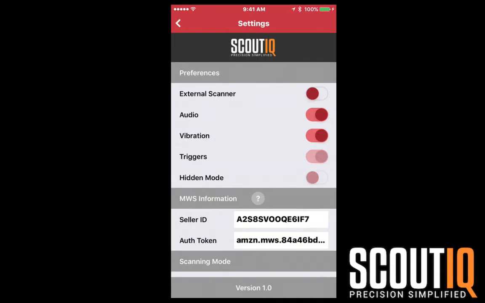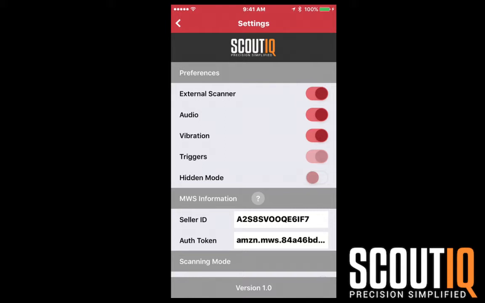Within settings, a couple things to note. One is this external scanner button that's up at the top. Now this is something that if you use a scanner, and I just checked with the group, so thanks for the quick feedback. If you use an Opticon, probably any of them, 2002 is what I use, or an 06 potentially. If you use that, or even the KDC, I believe most people use the 200i, those will work with the external scanner. What this does is it reverts the cursor back to the text box every single time when you scan, so it allows you to keep scanning without having to tap back into the search field. So if you're using a scanner, if you have that paired up, by all means, use that. Okay, so go ahead and turn that on.